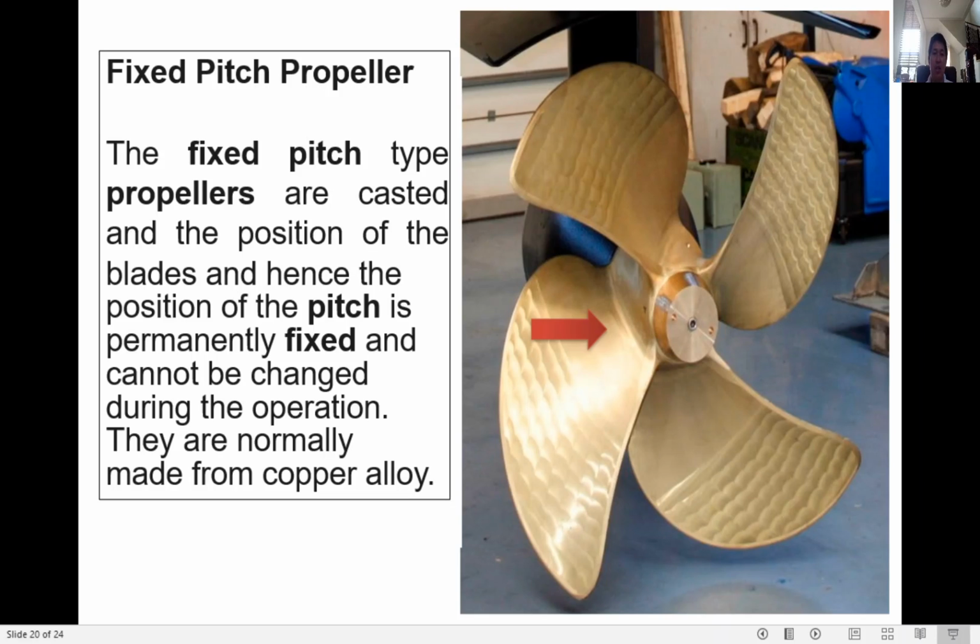In two rotations, the ship will run 4 meters. In three rotations, the ship will run 6 meters. So it is always times 2, for example, because this is a fixed propeller, so the pitch, or the distance traveled in one rotation of the propeller, is fixed. So this is a fixed propeller.